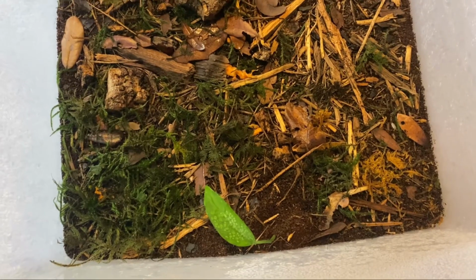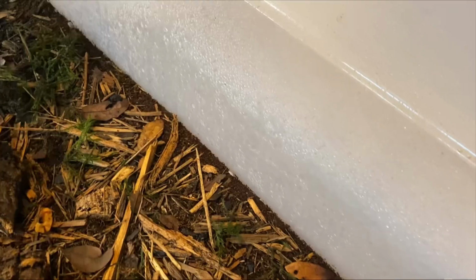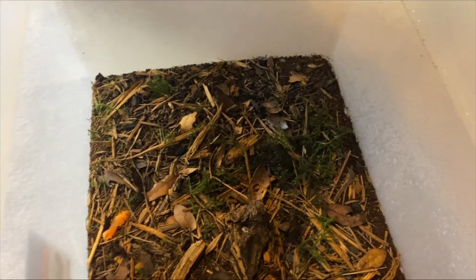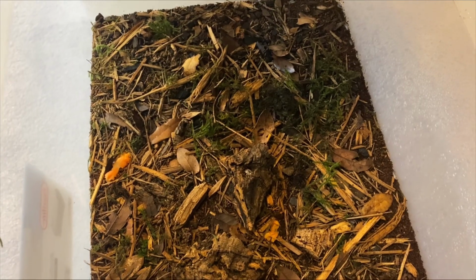I think it is important to have a wet side and a dry side. The dry side is wet, but it's not as wet as over here. I just took care of these guys today, so the walls are wet. They're not always wet. I probably water these guys once a week or maybe once every week and a half.